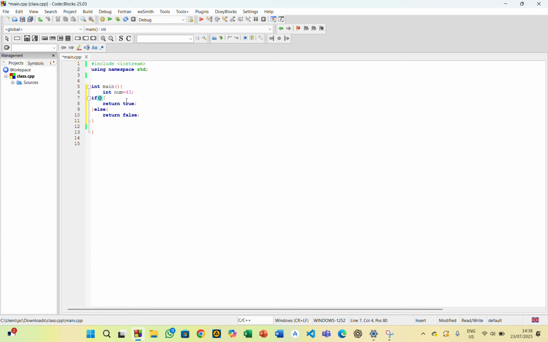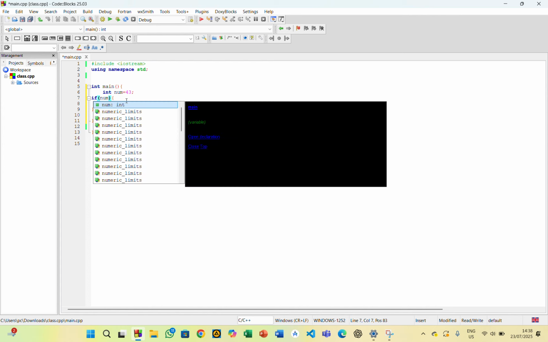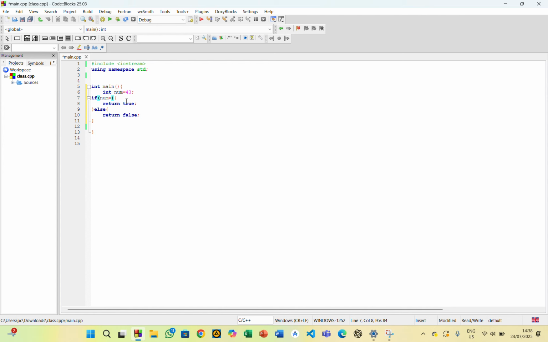We will now say if num is equal to 43, then it should cout correct.